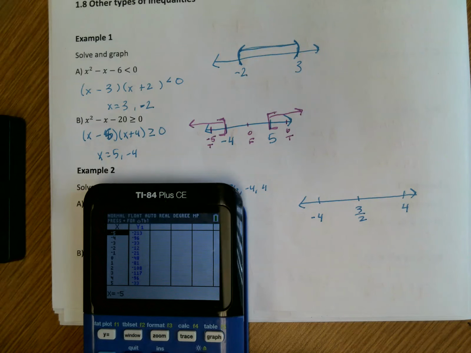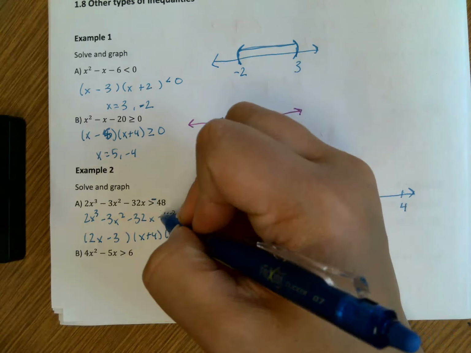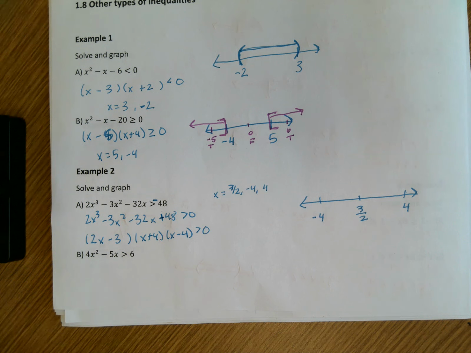We're looking between... I'm sorry, this should have been a minus, and this should have been a plus right here. So this is still factored correctly. Sorry, I need to change that. This is a minus, and this should be a plus. Sorry about that. So now that looks better.